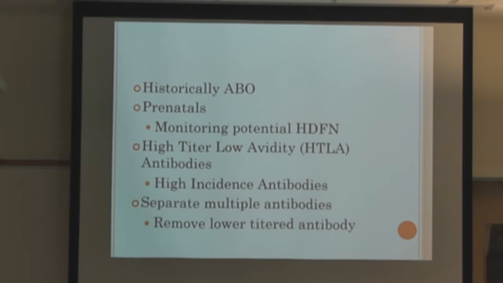If you think you have anti-D, you have immune anti-D that could be affecting the baby, you may want to go 18, because you might need to intervene a little bit sooner than you would if you had an anti-Kel or something. So there may be some wiggle room there, but somewhere around that mark, the woman will come back in, we'll take out our frozen sample, we'll have our current sample, we'll do our type and screen, and if it's positive, we'll do our antibody identification, make sure there's just that one antibody still there, and then we'll do the titers. Okay? And we'll do them in parallel, and we'll compare.